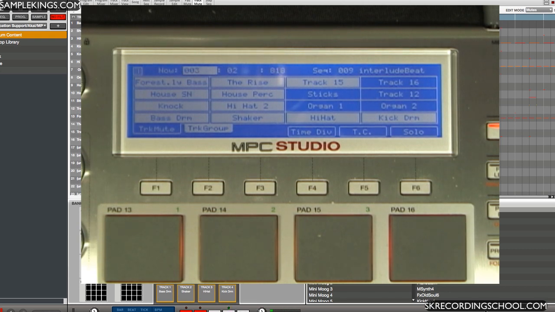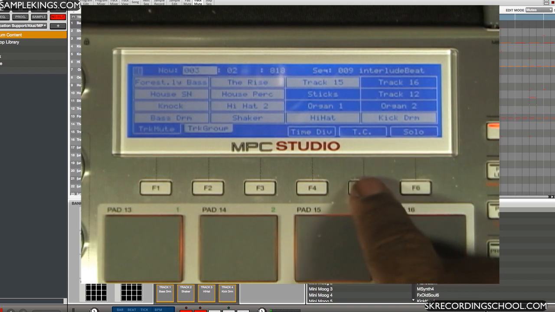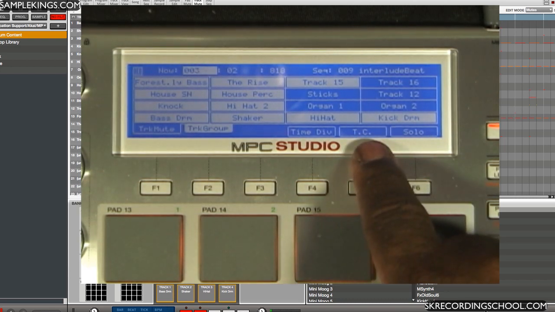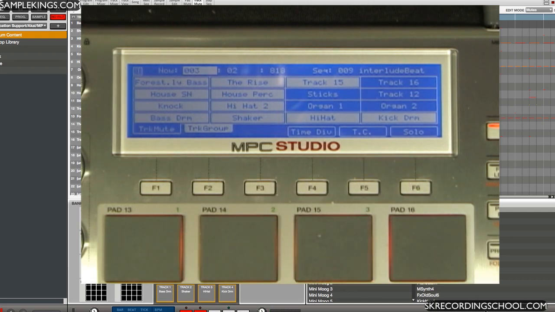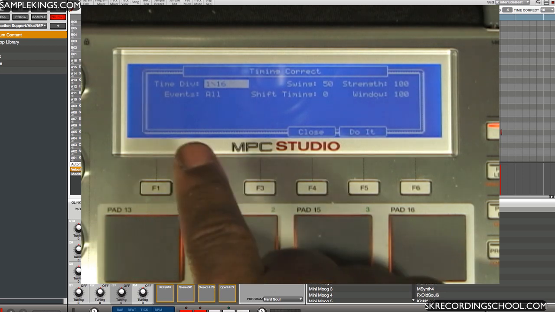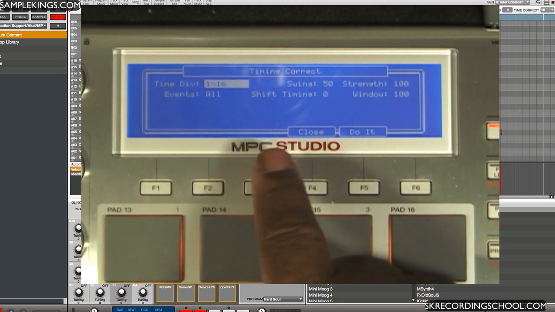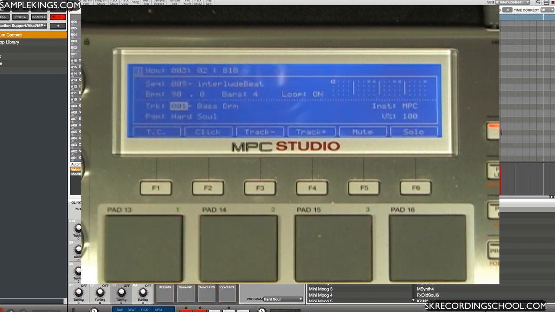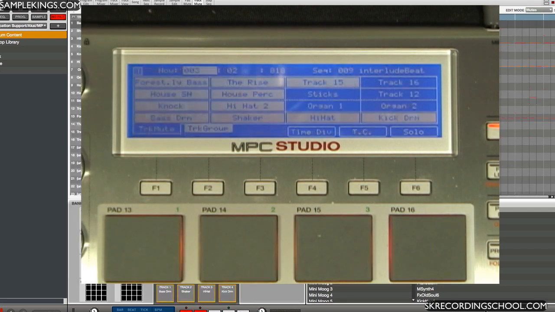Now also, we have time correction. In case you want to make sure you come in at the right time and the correction value is right, you can go to main screen. We go to time and correction, and we can see the time and correction for that sequence, which is 16th notes. I'll press main screen again, and I go back to pressing track mute, and we're back here. So when I'm doing time correction, everything I hit will fall in time according to the time correction value.